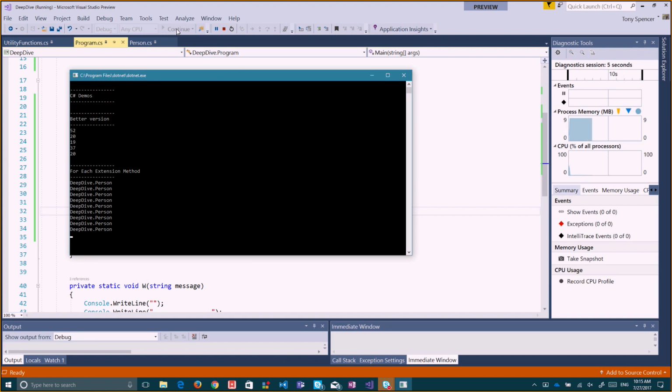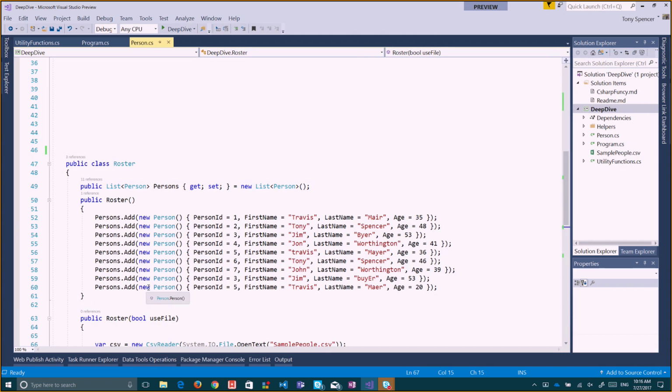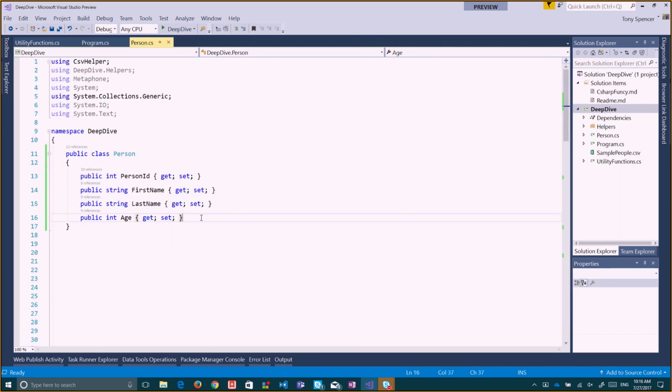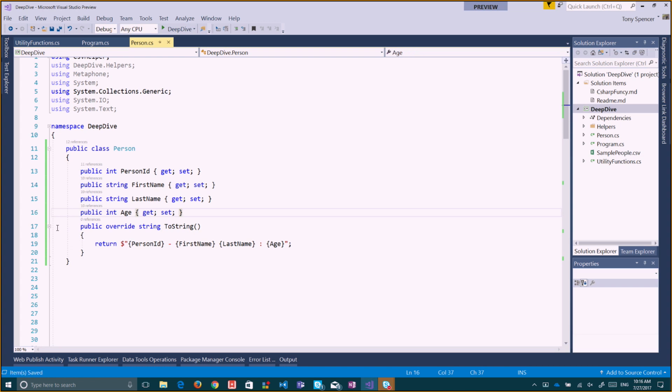No, we didn't get what we wanted. How come we didn't get what we wanted? Yes, you're correct. So let's just fix that real quick. Because it's a reference type, and all reference types inherit from object, an object automatically has a ToString implementation for us, and the default ToString implementation for an object is simply to output its name, the name of its object. Not terribly useful for us.